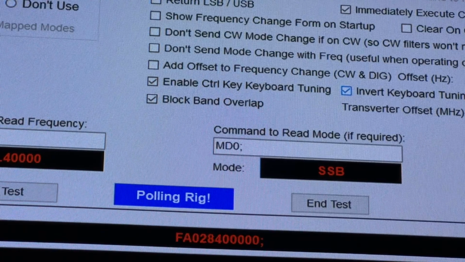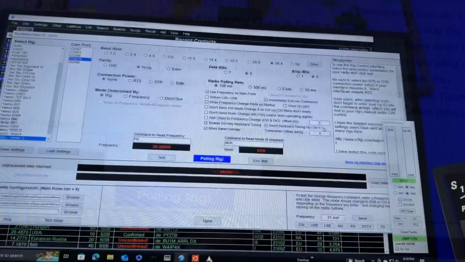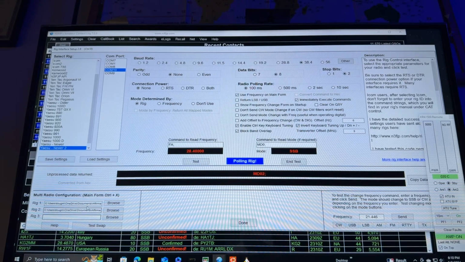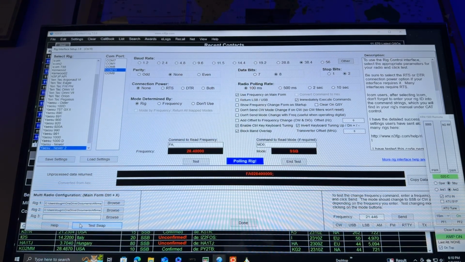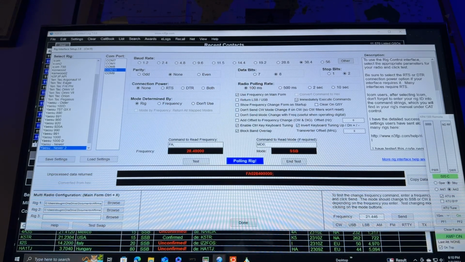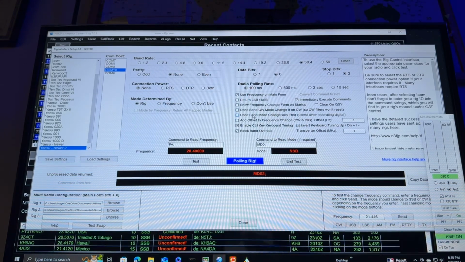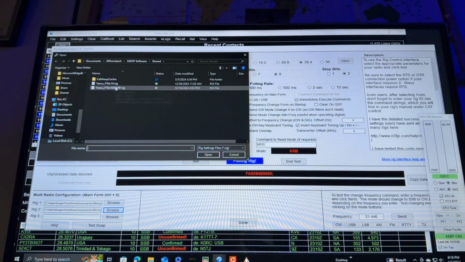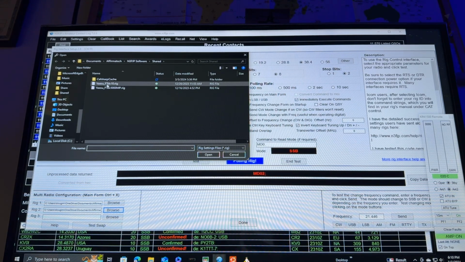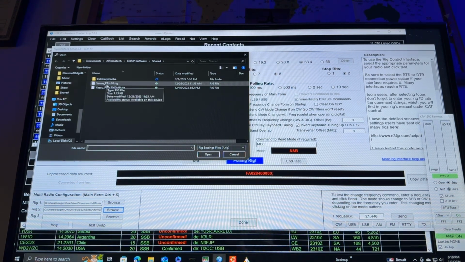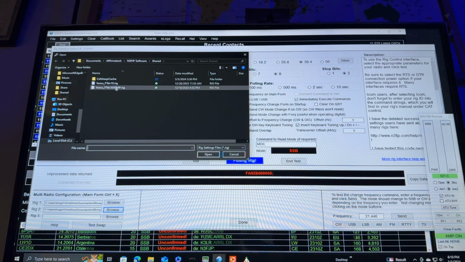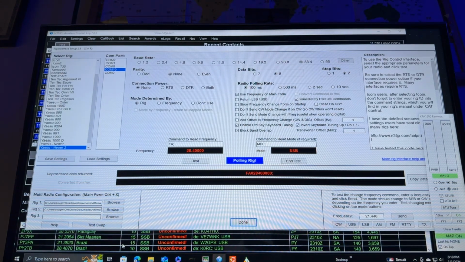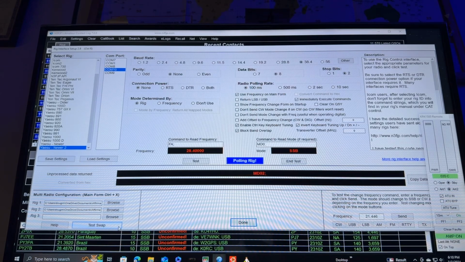You have to have those two enabled, and you of course have to have it set up for rig interface to your radio. In this case, it's FTDX10. And down here in the lower left, I showed in the previous video, so I won't go into detail. But I've got all the settings set up here to communicate with the radio, and I've saved those as files. And I've got one for the FTDX 5000 and one for the FTDX 10 right here. So when I change back to the 5000, I'll load this one. Right now I'm using the one for the FTDX 10. So again, down here in the lower left, you can switch between radios if you happen to switch radios.